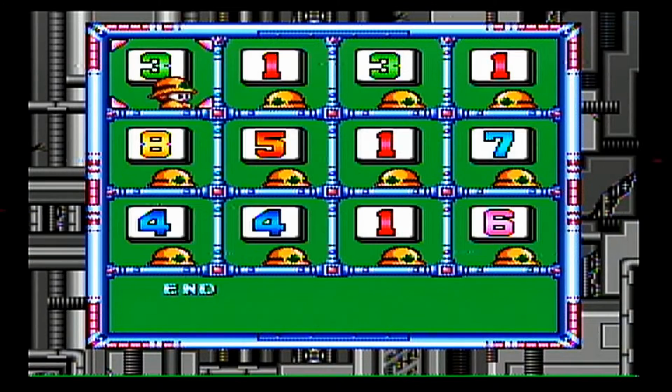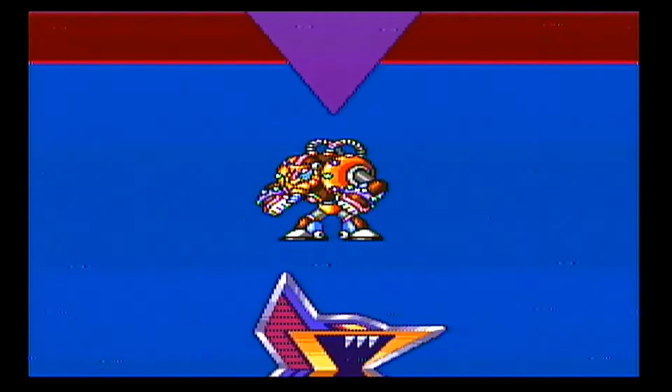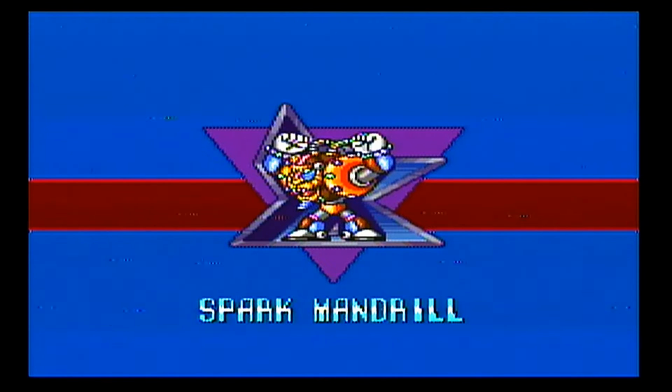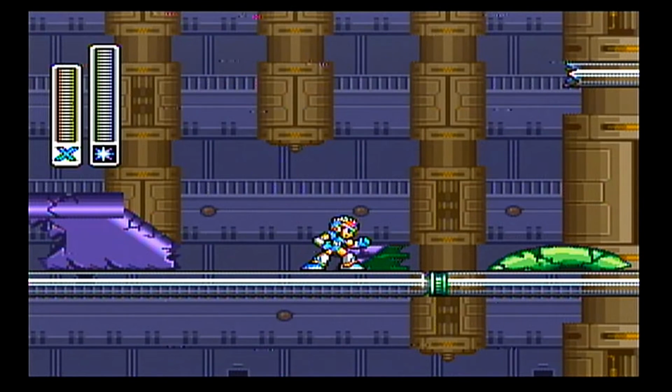Here's our password. We're going to use it and take us back to the stage select screen where you see we've grayed out Chill Penguin, Storm Eagle, and Flame Mammoth. Now it's time to take out Spark Mandrill. He is going to be weak to the shotgun ice that we got from Chill Penguin. We're going to have to revisit this stage because we need Boomer Kwango's weapon to get the sub-tank in it.